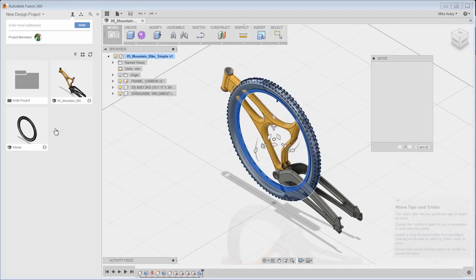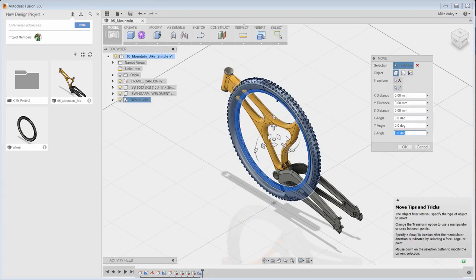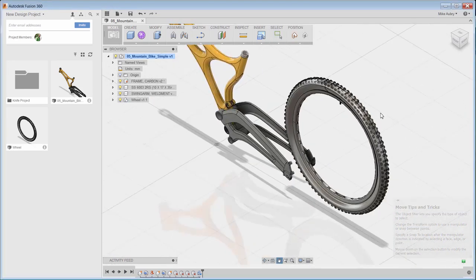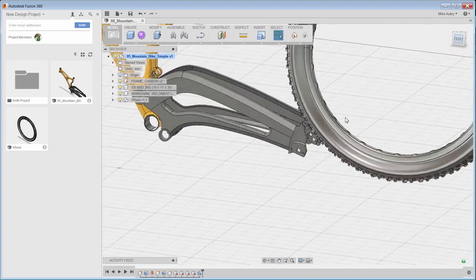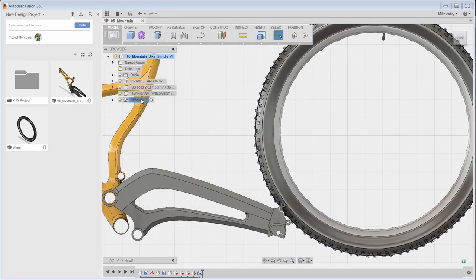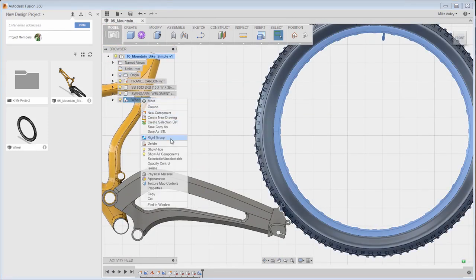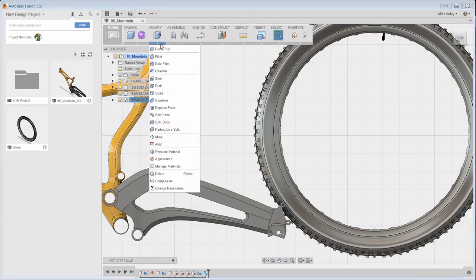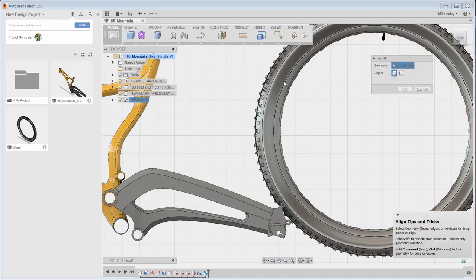So I'll just show you a couple of modeling tips that'll help you move things around. I'm not going to show you how to make it into an assembly and use things like joints. There's actually a whole module there. But what I'm going to show you here is just a really simple way to use what's called the align tool. If you go and you click on the wheel command and make it a rigid group, all of those part files within that assembly will move as one.